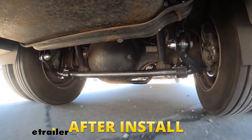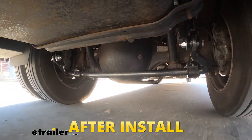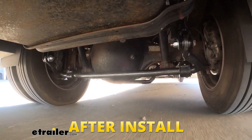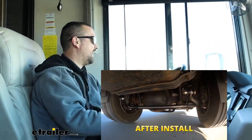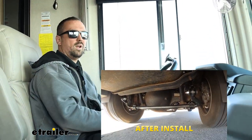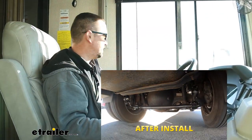There's a little bit — I'm not going to say it's heavier feeling in the steering — it's about the same, but it's just planted. It feels like the whole chassis' center of gravity is just a little bit better. It doesn't feel like the whole thing wants to lean over as I turn. What a lot of people want sway bars for is when you're out on the road and get a gust of wind or a semi passing you — that's where you'll really find the whole RV is just more planted. It just is a more solid feel.